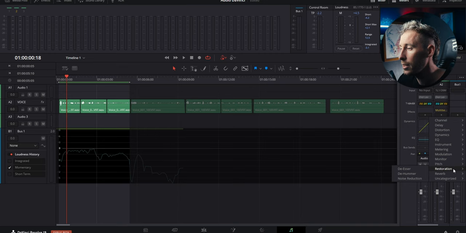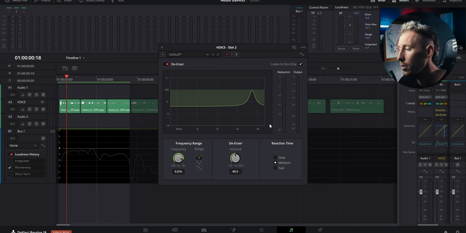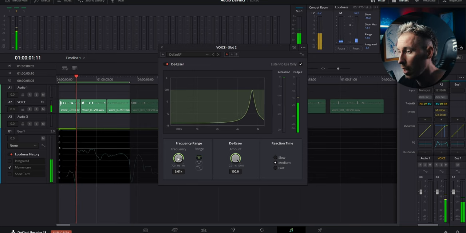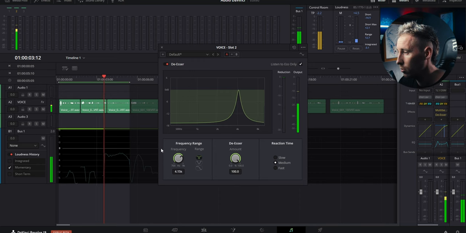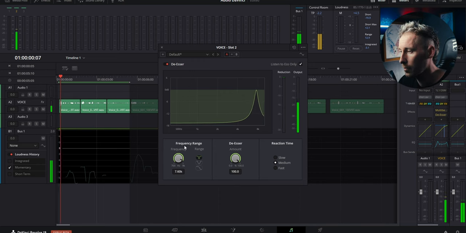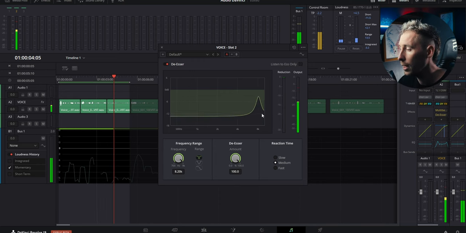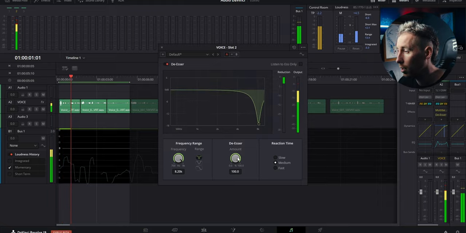Now we will apply a De-Esser, which will help us getting rid of those nasty high frequencies in our S. Enable listen to S only and search for where yours are sitting. Every mic and voice is different, so this applies not only for this effect. Now we revert it and play with the amount.